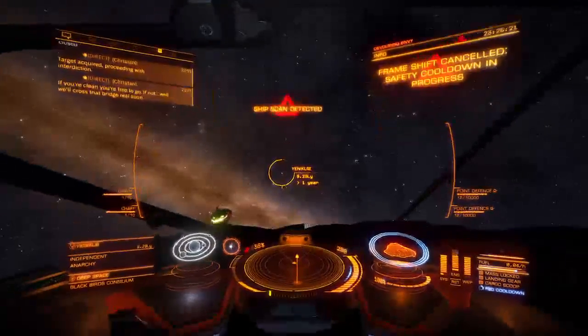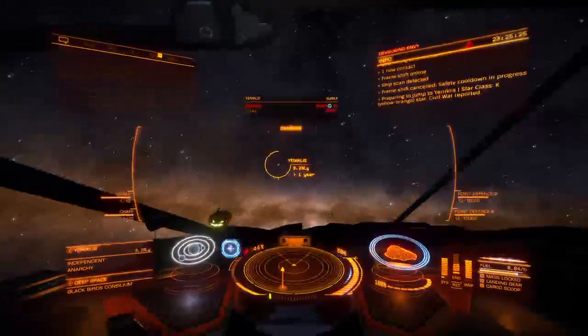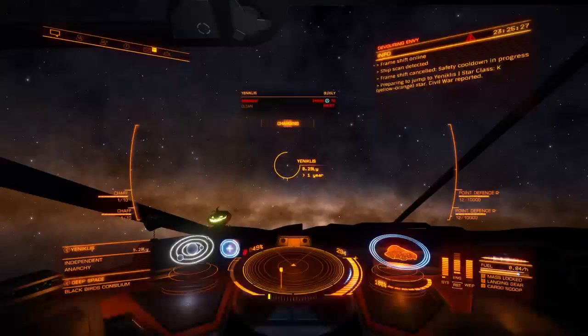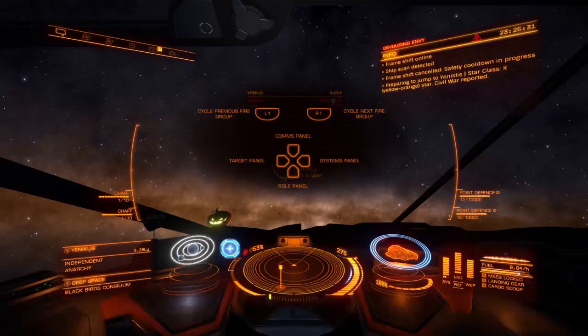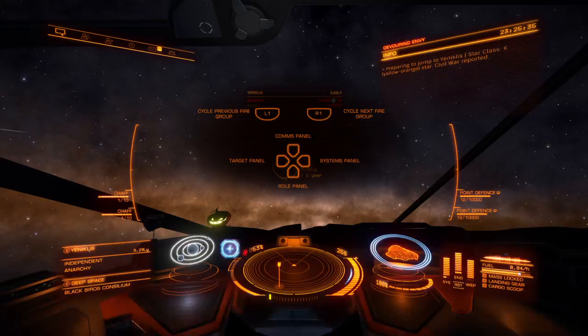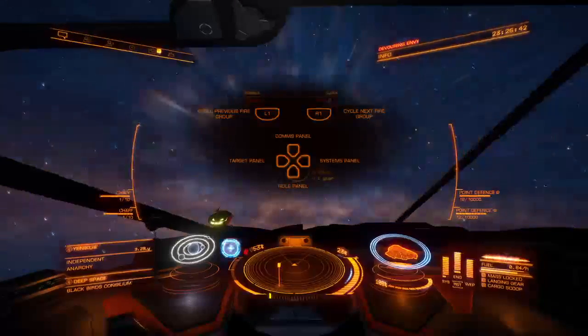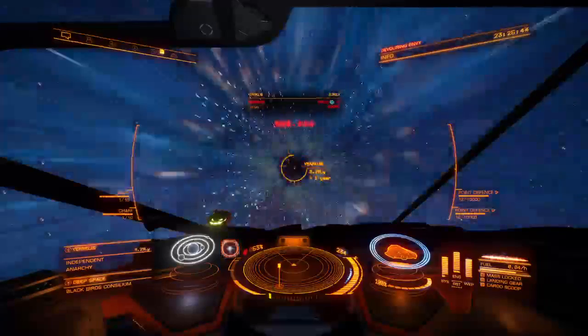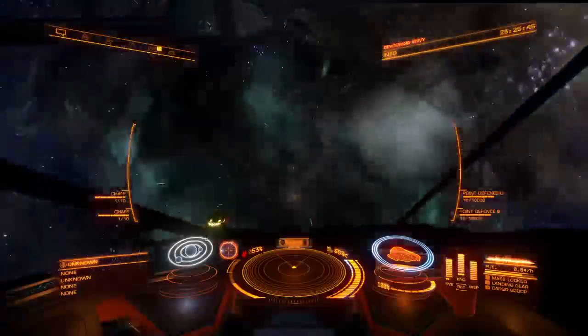Right, so to see what missions you've got, hang on, I've just been interdicted. I need to get out of it. To see what missions you've got, you can hold square if you're out of all your windows and whatever. Hold square, and then you'll see target panel on the left button on the D-pad. So press left on the D-pad, and then go to transactions.